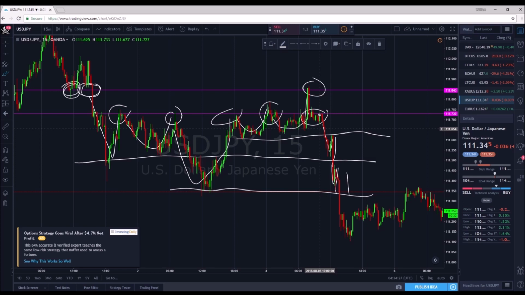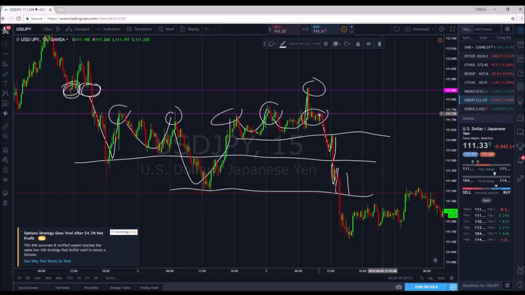But how many touches are you going to get? You never know. But again, you could have hit here, here, and here. You could have entered here, if you would have set your stop loss high. If you entered at this level, I would probably set it anywhere in between this resistance and this support, and I would look for my exits right around here. If I were to have entered here, I would look to exit probably 10 pips below. What is that, a good 10 pips? Yeah, I'm generally looking for 10 pips, guys. You're not always going to see this many constant rejections, but that is a beautiful setup right there. You see how many times it rejected this minor resistance zone that it formed right there.